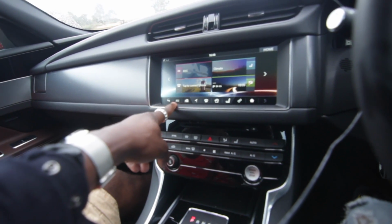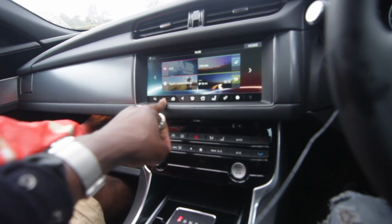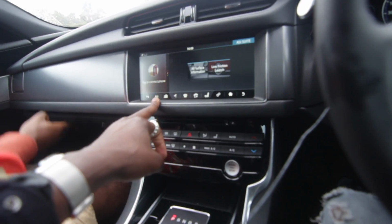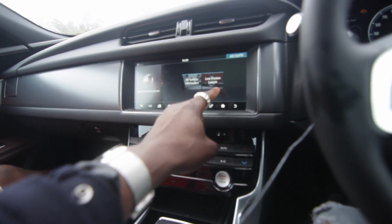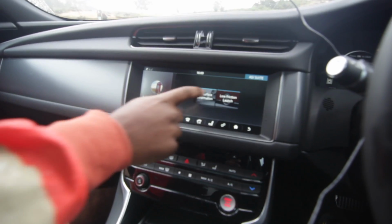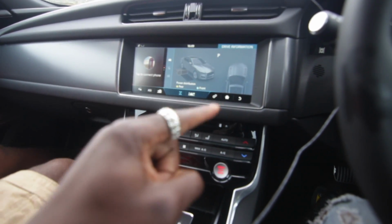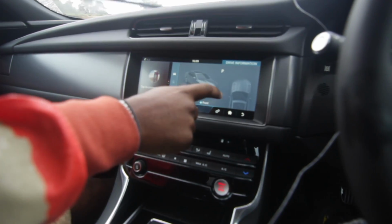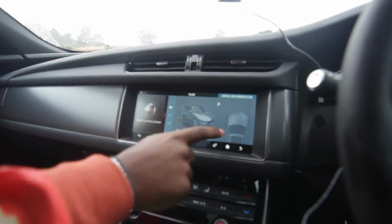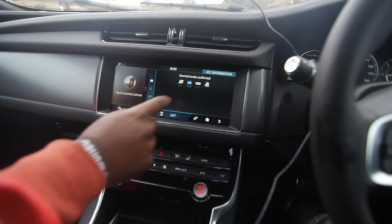Don't ask me what that means off the top of my head right now, but that's where you can control things like if you're stuck in the mud. Actually, it will tell us. Also all surface information, so low friction launch as well. If you need to get out when you're stuck, you can press that and control things rear and front, because this is all-wheel drive as well. This is good for different climates. If you live somewhere where it's icy, that's something you can use to help launch your car.